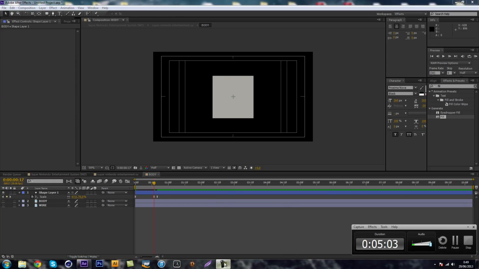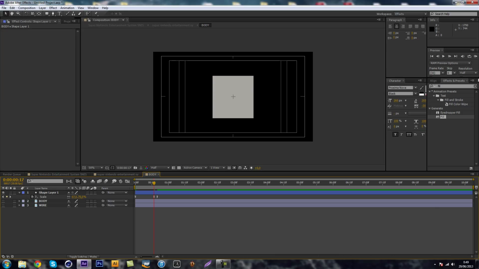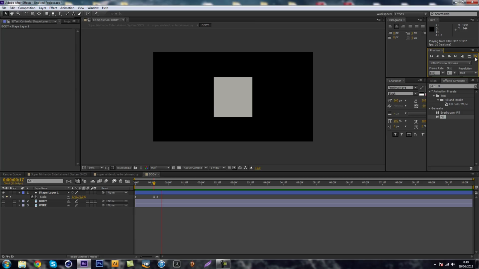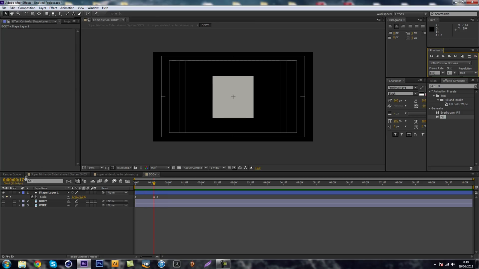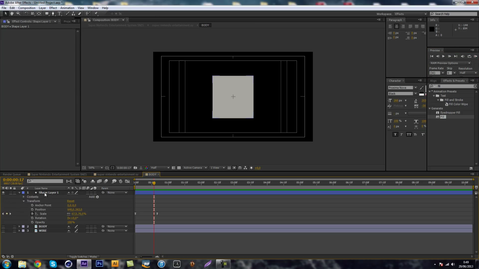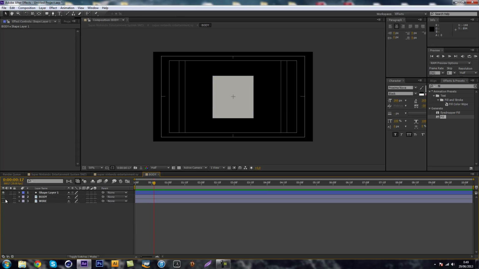You can press F9, but I can't because F9 actually pauses my recording, so I won't do that. So here we have our cube coming in. It looks a lot smoother, and if you actually want to have more control over the speed of this animation, you can go into the graph editor. But I don't want to make this an hour-long tutorial and just go on about that.